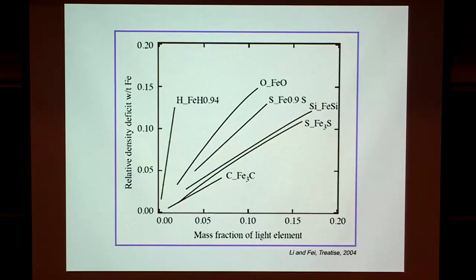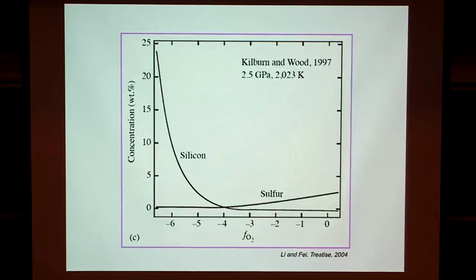So it ranges in what you think, because they want to put a lot of oxygen into the core, so they're trying to get a lot of oxygen around, right? So if you go back to the next slide, then that says something. If you want to put a lot of oxygen, then that means you can't put a lot of... But remember, it matters also what temperature you're at, right? And so it's a game.